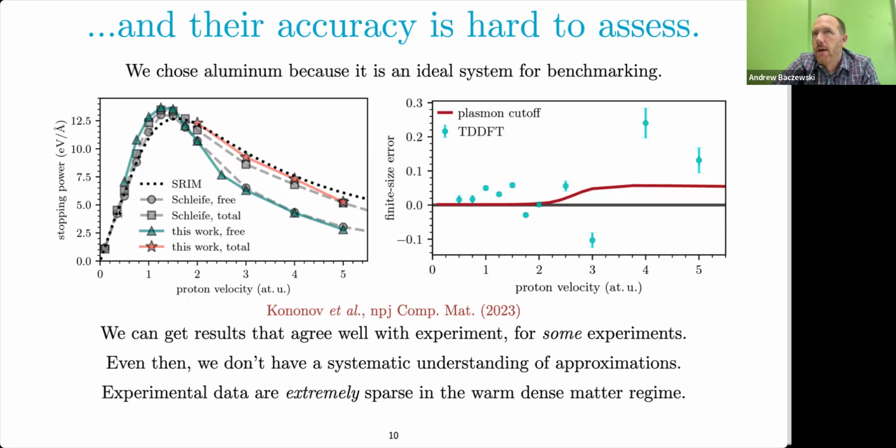On the left-hand side of my slide, you see a stopping power curve for conventional condensed phase, cold dense matter, standard aluminum, comparing calculations that we did at Sandia, calculations that our friend Andre Schleife et al. did at the University of Illinois, and the SHRIM database. We can find good agreement between two different theories and experiment in conditions in which we can check it. But we don't always have a great sense for how systematic the errors are.